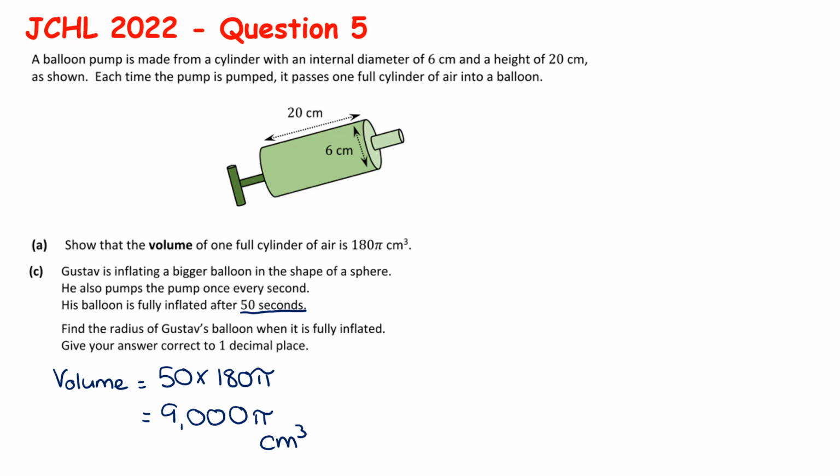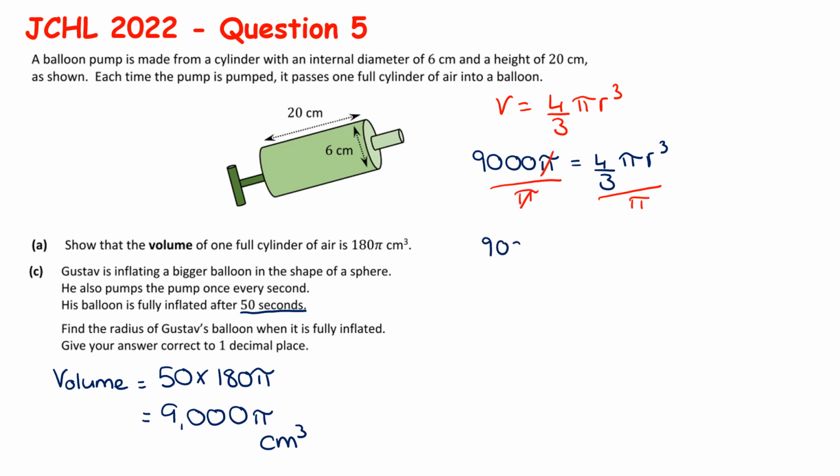Working with the sphere formula is one of the more challenging ones because it has a fraction and it also has that power of 3. So what we do is we set this up as 9,000 pi is equal to 4 over 3 pi r cubed. First thing I'm going to do, divide both sides by pi. Makes my life just that little bit easier. I also don't like my fraction, so let's get rid of that fraction. Oh, the pi is gone, sorry. So let's multiply both sides by 3. That gets rid of the 3 on the bottom there.